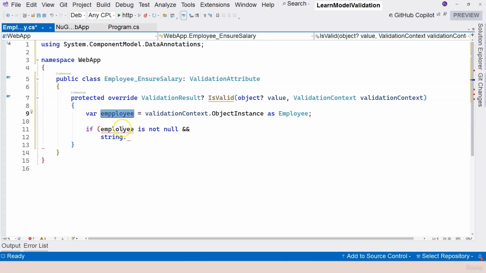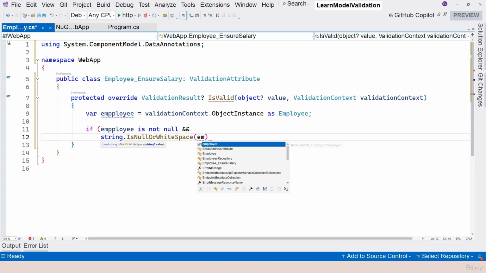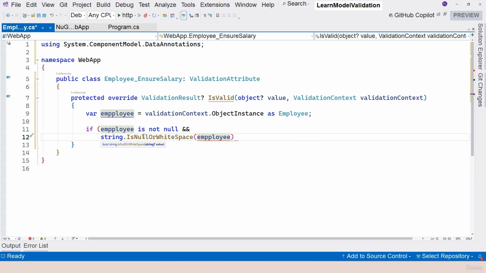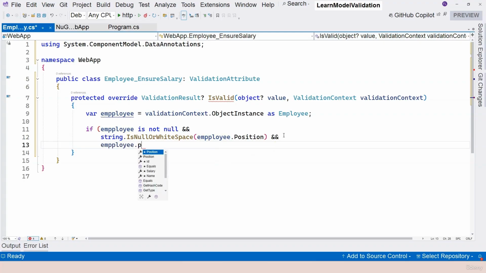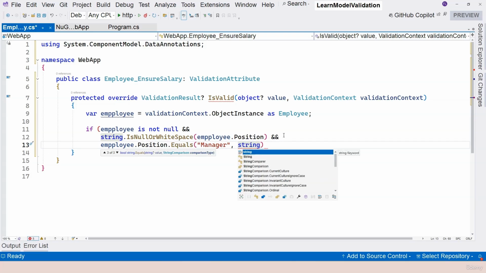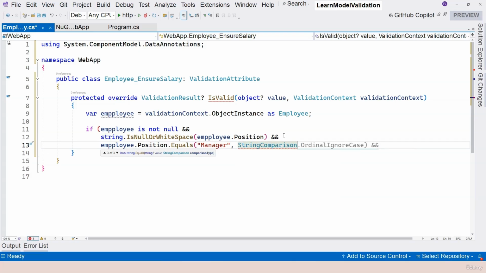So employee. Okay, so string is null or white space. So if the employee is not null and at the same time the position is not empty, and at the same time if the employee's position equals manager, and we can specify the string comparison ordinal ignore case.